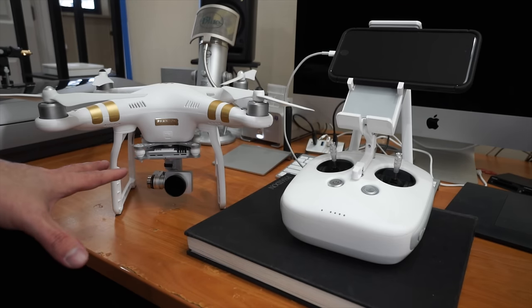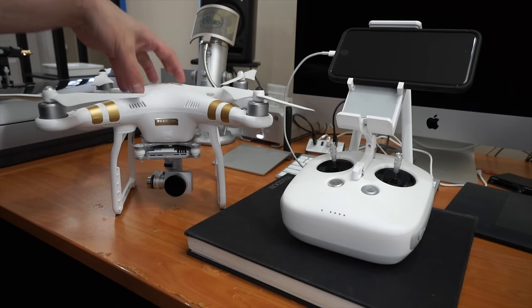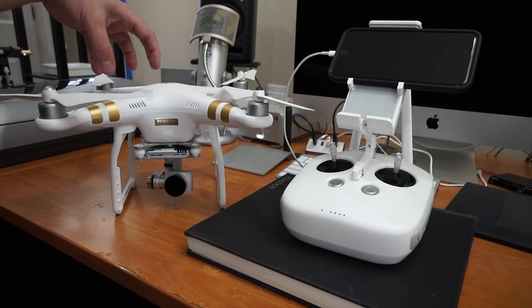When you take off, what happens is the quadcopter itself actually uses two different positioning systems. There's GPS. And what it does is it connects to, I think it's up to 16 or 18 different satellite points. So it is a very finite control over where you are in the sky, and the positioning is excellent. And when you take off, it does establish a home point. And so it takes the coordinates of where you are right now.